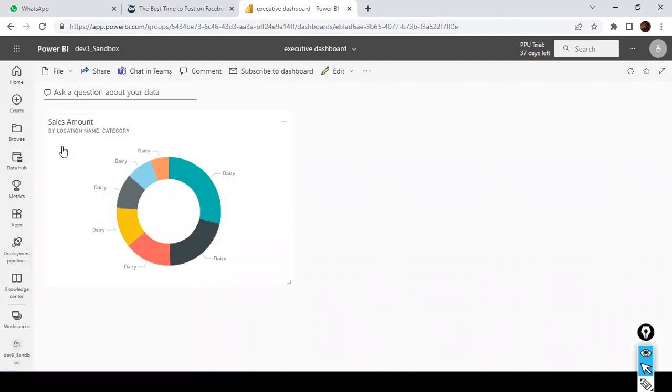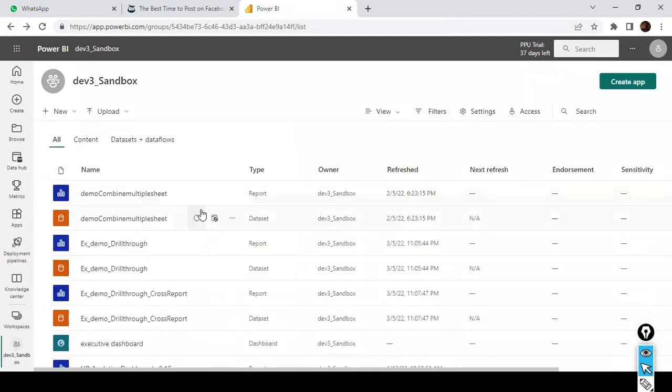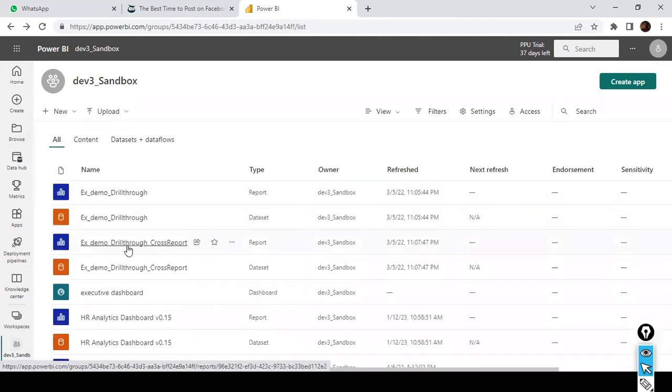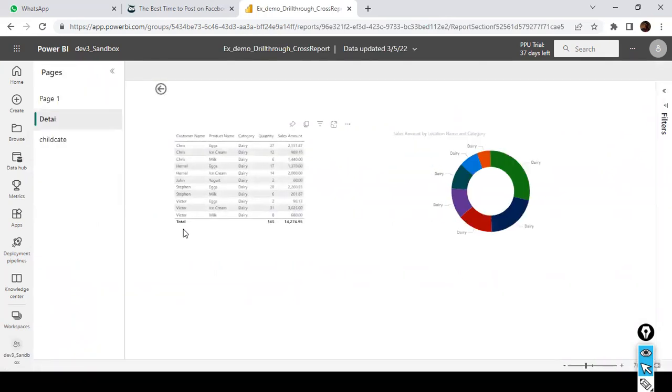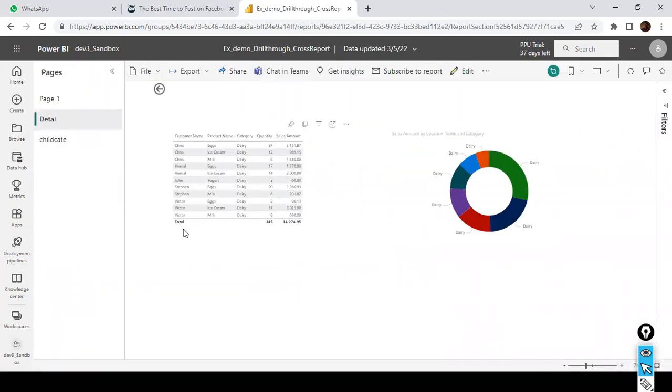So here you have this one, right? And you cannot pin anything to this, the dashboard. For example, if I go back here, sorry, the slicer, you cannot combine multiple sheet and drill through cross report. Let me do one thing. If I go here, just give me a second. I have a visit.